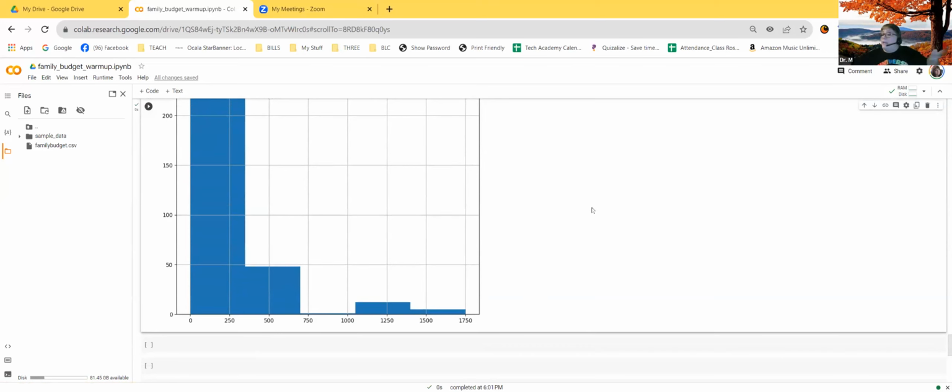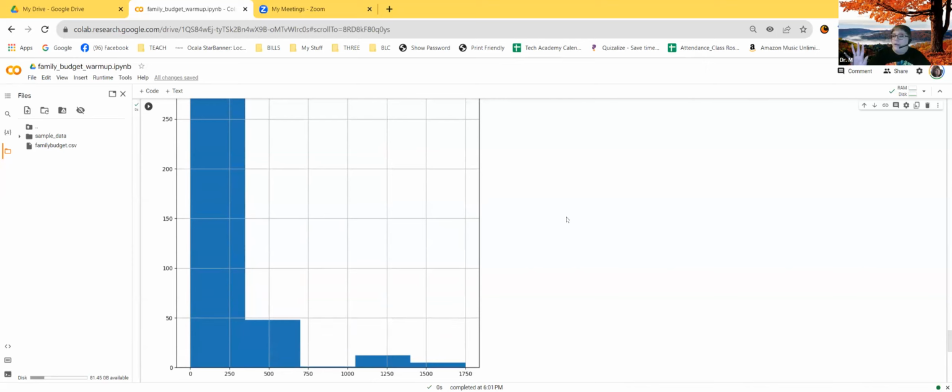Your range is still the same because the data hasn't changed, right? But now you've got more values that fit in a given bucket because we changed the realm of possibilities. We only have 5 buckets, so we have to put it where it belongs. So the first bucket ends roughly around, well, you look at 250 and then 500, basically a 500 difference, so it is maybe 275-ish or so. Right? So anything that's between 0 and 275 goes in bucket 1, and then it keeps going and keeps going.